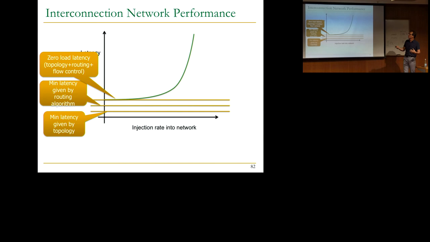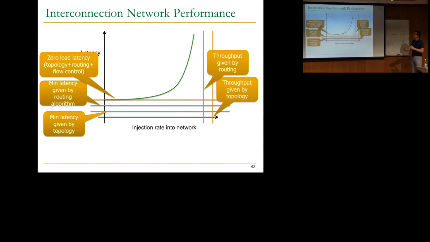And there is a zero load latency that's also determined by your flow control, all of that buffer management, for example, if you're doing buffering. And this is called the zero load latency. That's how you get to that zero load latency. If you don't have any load, that's the minimum latency that you can achieve. You don't inject into the network, basically. That's the minimum latency. And that's called zero load latency over here. Okay, this is the latency aspect. There's also the throughput aspect. There's some throughput, that bandwidth you can sustain, and there's a maximum that you can get from your topology. That's why your topology is, again, important.